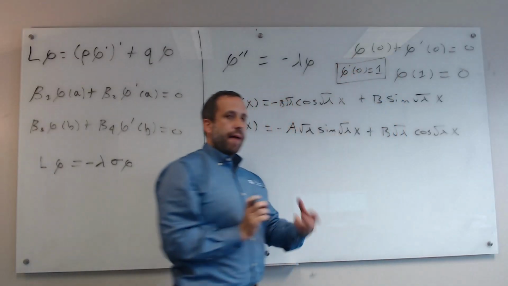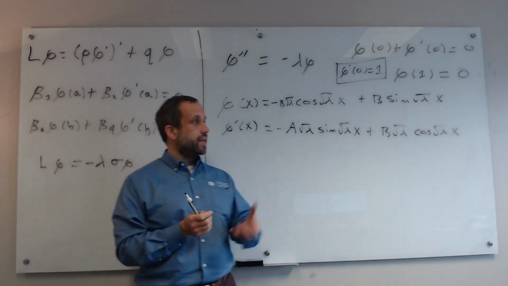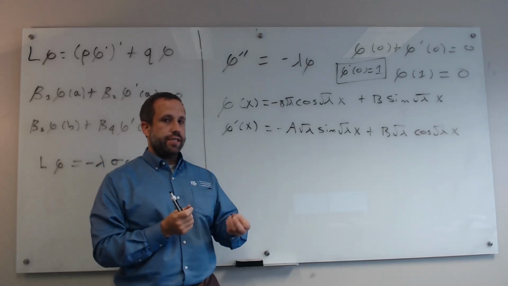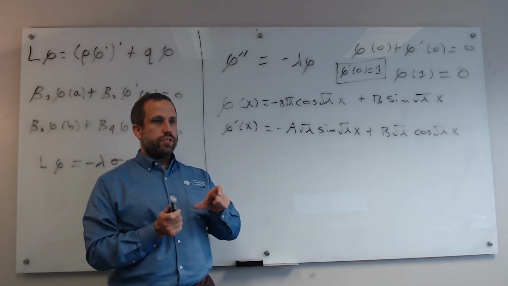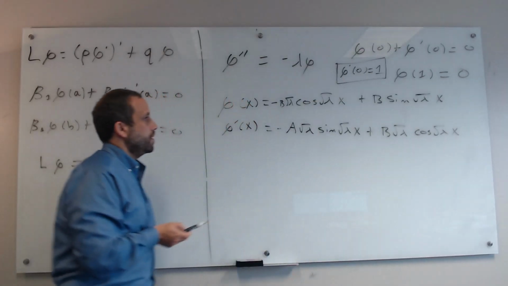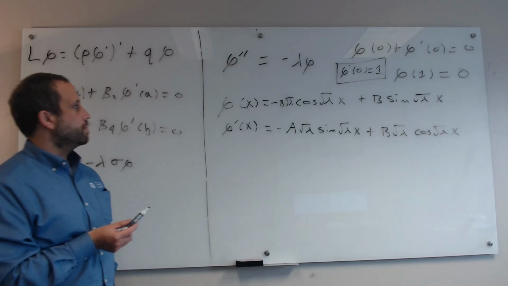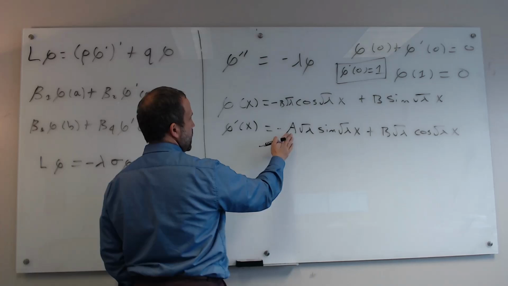Because if we think back to eigenfunctions, even once we consider both boundary conditions, we still have a leftover parameter. And we're going to choose to determine that parameter by setting this auxiliary condition, phi prime of 0 is equal to 1. So in other words, if I come down here, I'm going to have a here.